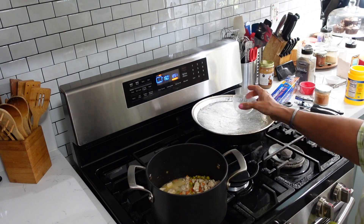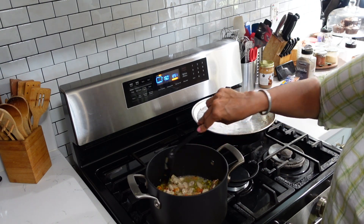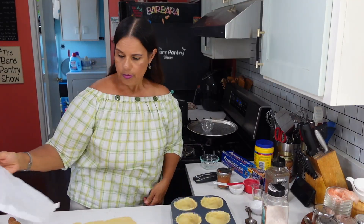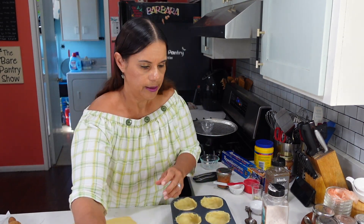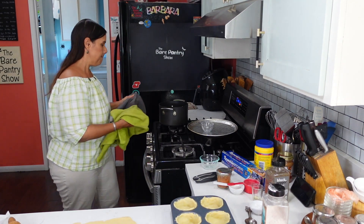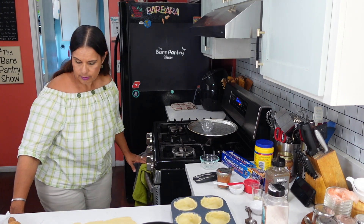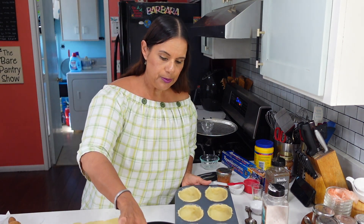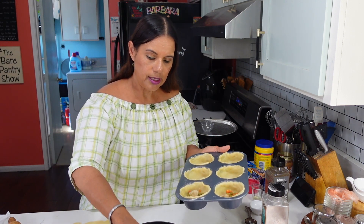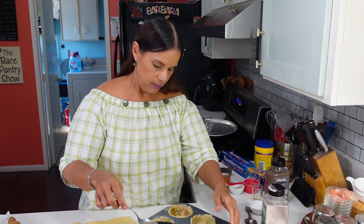This is one of those recipes I just kind of made up on my own — it just made sense. I think this is good. Let's turn the fire off. Remember, this is not a cooking show per se today — this is just follow Babs as she makes her lunch. What's that called? A day in the life.